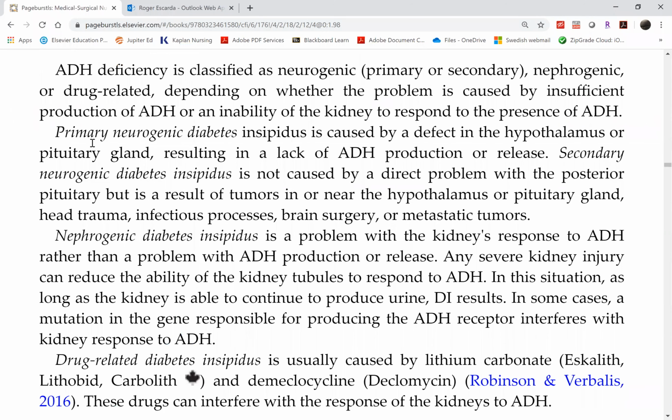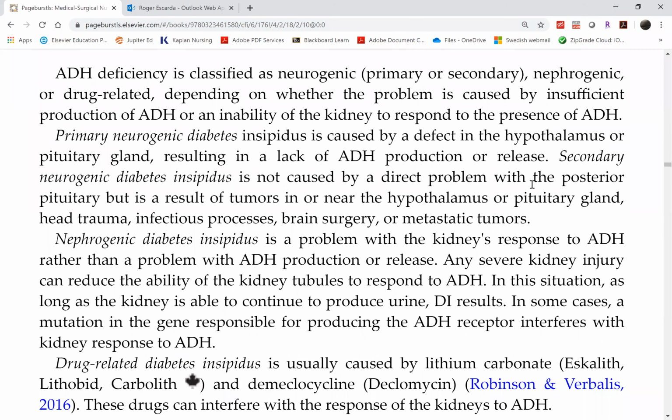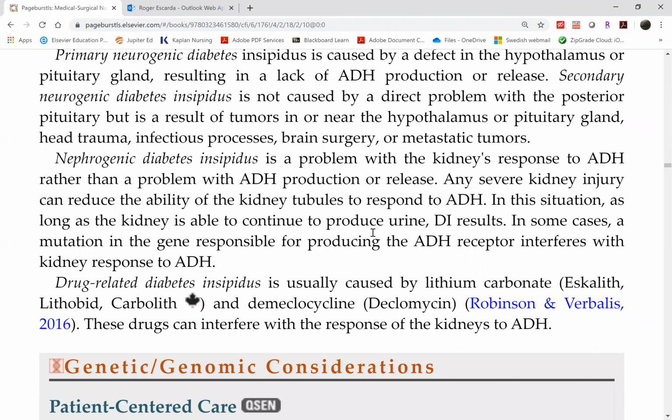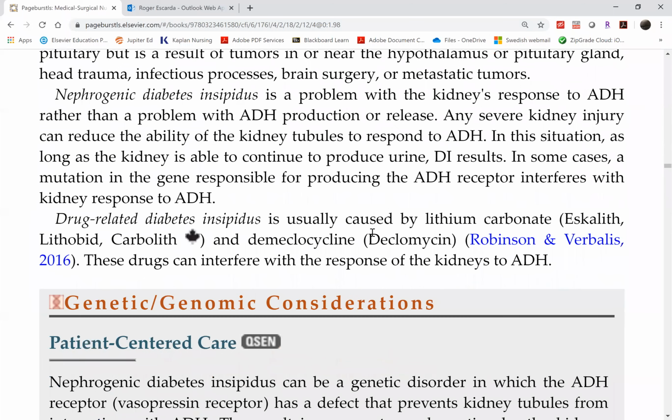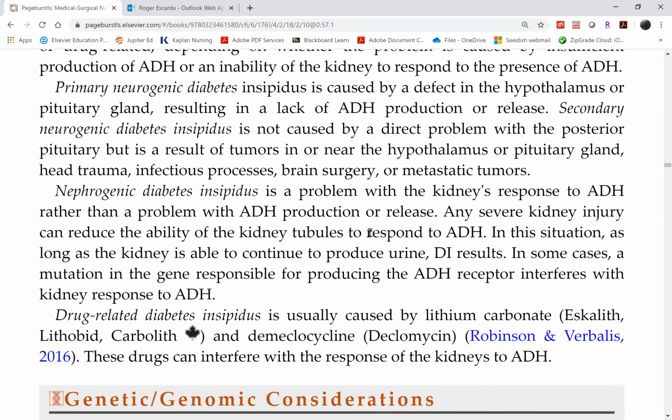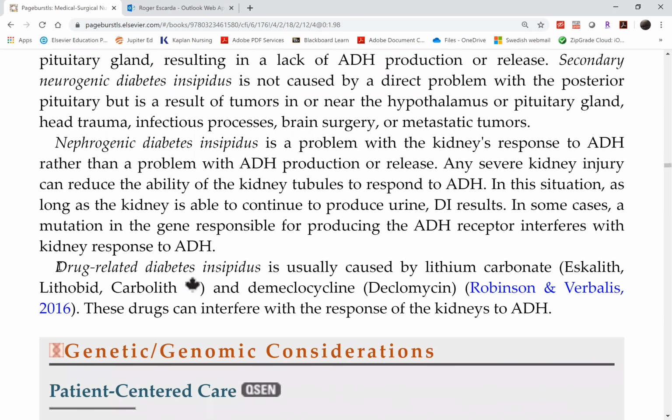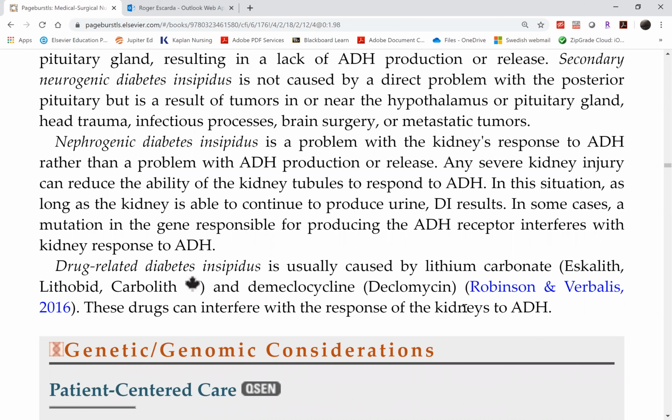We won't have to distinguish between primary, secondary, or nephrogenic diabetes insipidus. Those are just the causes, because the signs and symptoms, the patient's presentation, is the same. And the interventions don't really make that much of a difference, except for, let's say, if the DI is caused by drugs, then of course we will simply stop the drugs, but it won't make a difference as far as the supportive interventions that we will be using until the condition resolves.